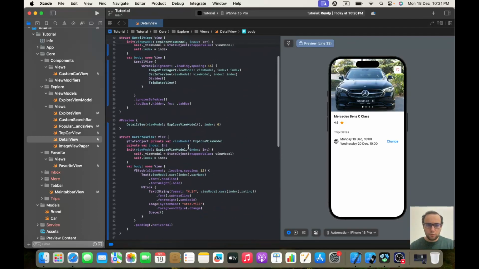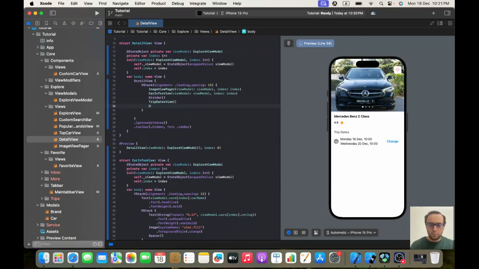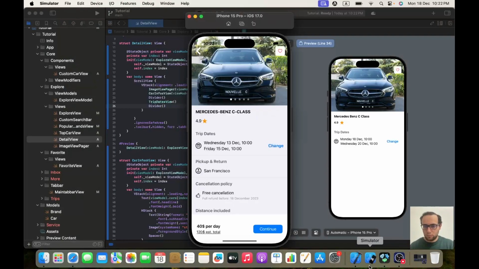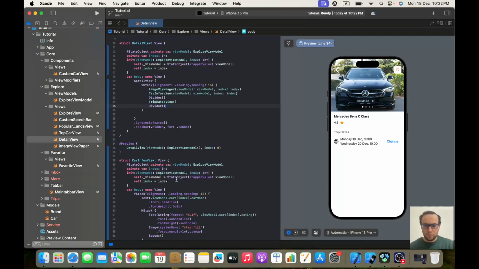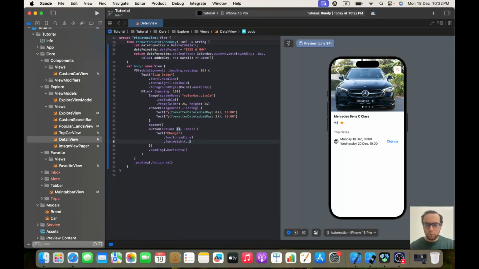Okay, I will just go back to my body here and add a divider. Okay, I think it's nice. Maybe the font is different, but it's starting to look really nice. Maybe I will give it a font of bold. Anyway, we can go back to improve all this later.